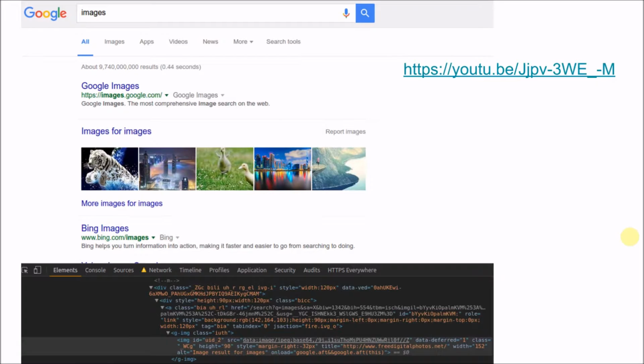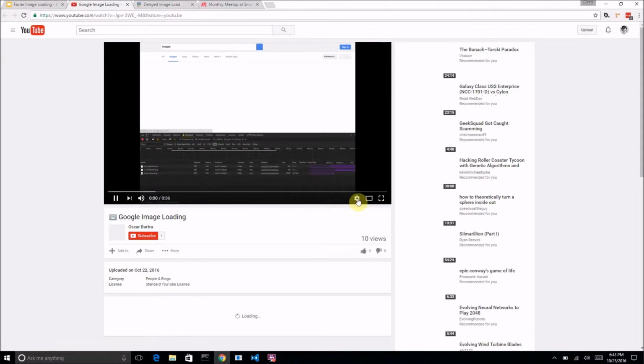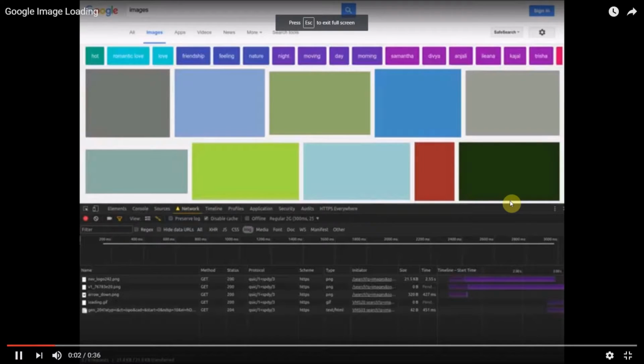So here we see on Google, when we try to load images, I'm highlighting this tiger here, and I don't know if we can see, but what they do is basically they are saving it as base 64. So the bet they are making here is that it's cheaper to incur the additional overhead of saving the image as base 64 than it would be to have the additional network requests for the images. Now, this works well for a page that will have a small file size. It wouldn't work well if we go on a page that has a lot more images, like if we go to Google Images. And so here I'm throttling the connection.